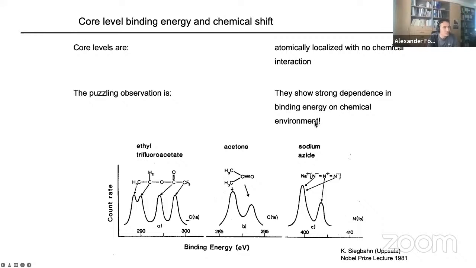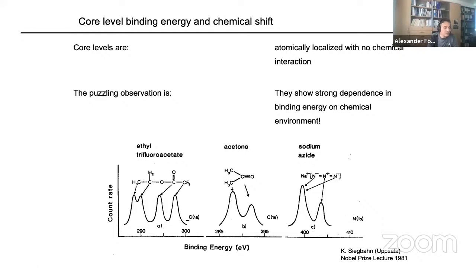Now, this is already so in simple molecules. If you, for example, here trace the different carbon atoms in a molecule, which is here ethyl trifluoroacetate, you realize that the carbon atoms are, of course, in different chemical neighborhoods. Here we have a methyl group, right? I mean, three hydrogens. Here we have three fluorines. So it's quite clear that the electronegativity of the environment is different. And that is clearly depicted when you look at the core level binding energies, where we realize that each of these different environments is reflected in a different binding energy. So we can really pick them up and differentiate them.